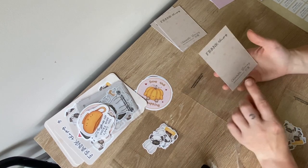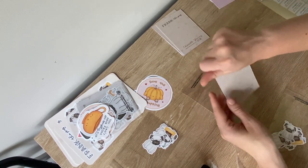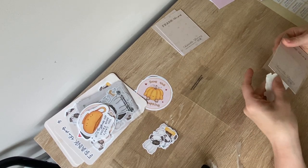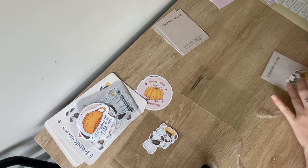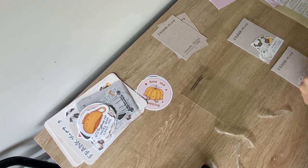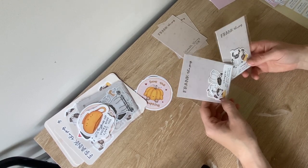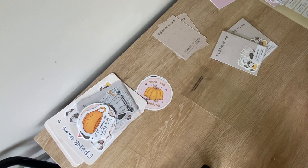Went to print them double-sided and accidentally printed the Frank the Pug on both sides and the backing, which is supposed to not have that part on it, so it's a completely wrong colour on the back because I messed it up. But these are only going for seconds stickers anyway, so I figured it doesn't really matter too much. There's actually nothing wrong with the actual stickers, it's just they're the wrong size. So anybody who gets those is gonna be well in because they are absolutely perfect, just the wrong size.